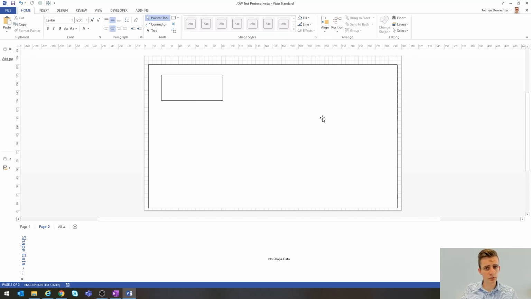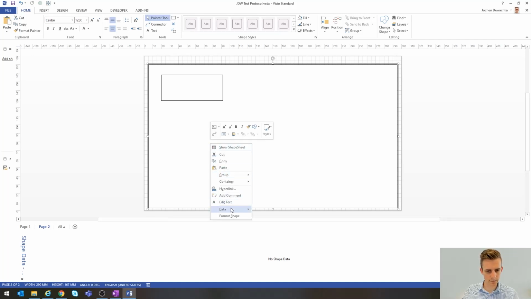There are a few shape data fields that I can define, a few mandatory ones and a few optional ones. Let's start with the mandatory ones. I have two mandatory fields that I need to define on my group level. So I select my outer group and right click, Data, Shape Data.